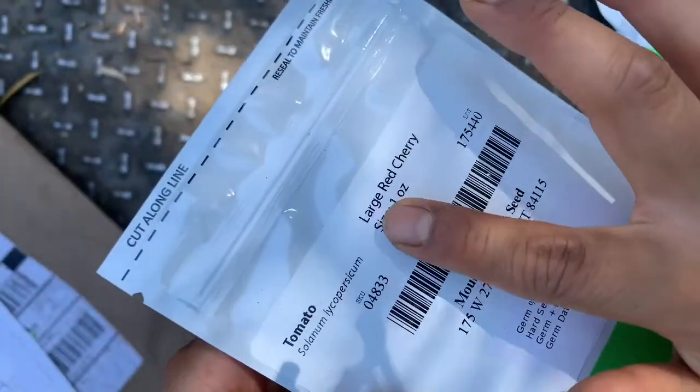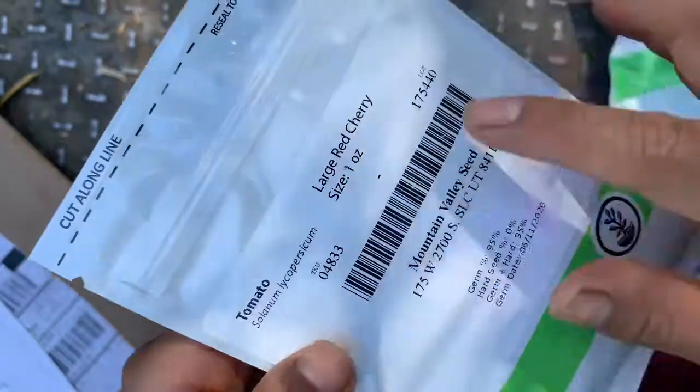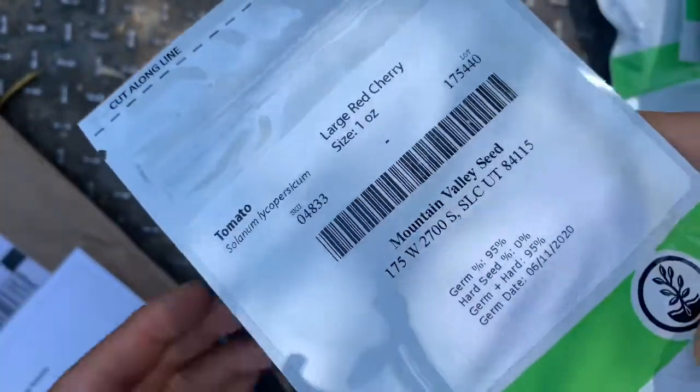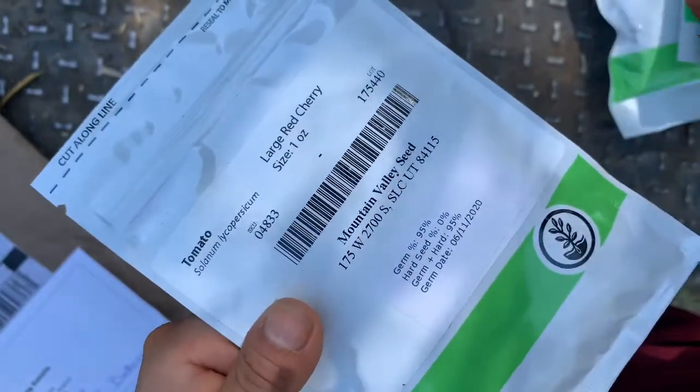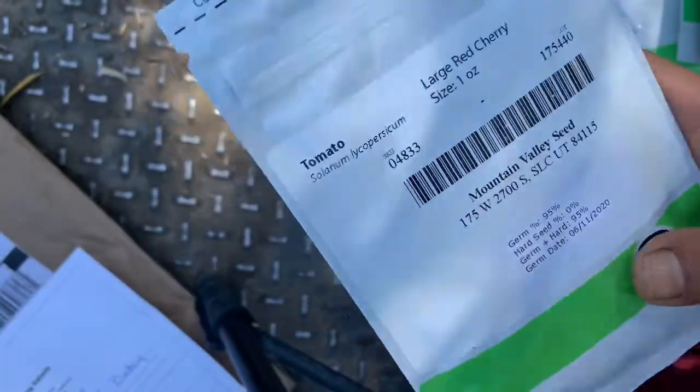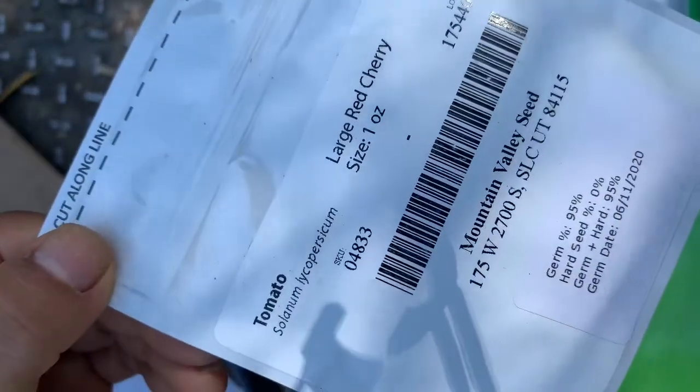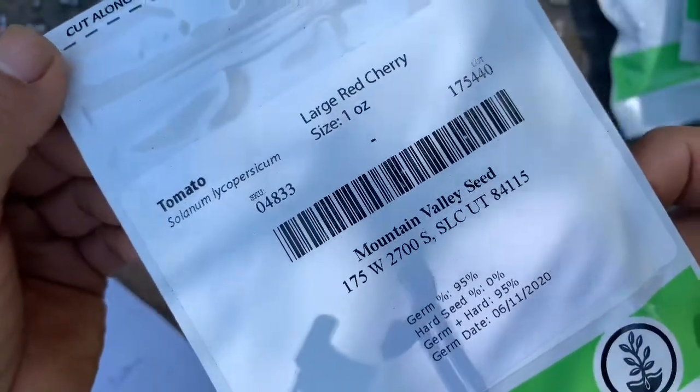And then the last one is the large red cherry. This is a cherry tomato. It attracted me because it said that it's a large size of cherry tomato, and I'm really looking forward to testing that one out in our foods. Okay everyone, so that's it for the tomatoes.